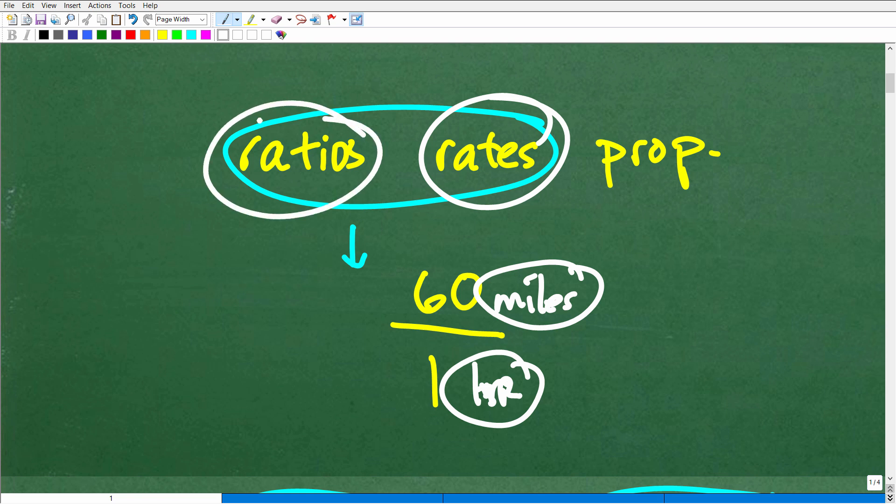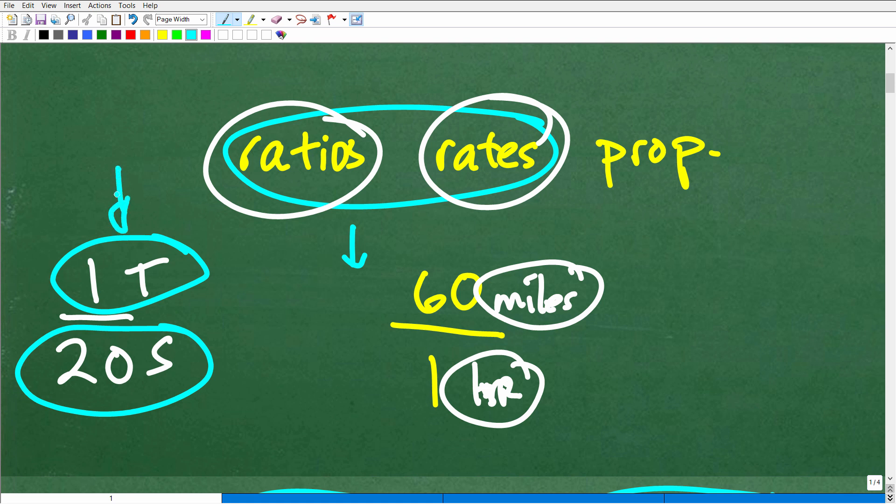So a rate is a fraction where the numerator and denominator are comparing two different units of measure. Now, a ratio, as you might guess, is comparing the same units of measure, the same concept. So if I write like 1 to 20, this could be like, let's say, teacher-student ratio. Now, you might be saying, hey, Mr. YouTube Math man, you're comparing two different things here. No, no, no, I'm not. What we're doing here is we're counting people. One teacher and 20 students. This is one person, and this is 20 students here. We're talking about human beings, right? Even though some of you might question whether teachers, math teachers are actually human beings. Yes, we're part of the human race as well.